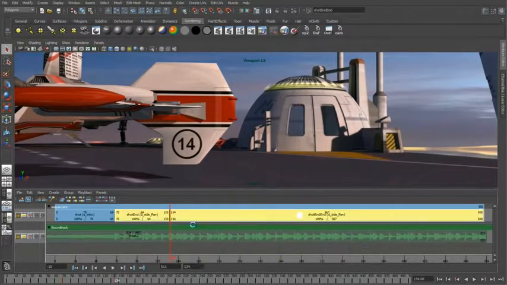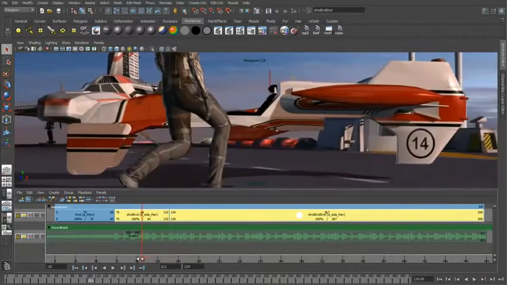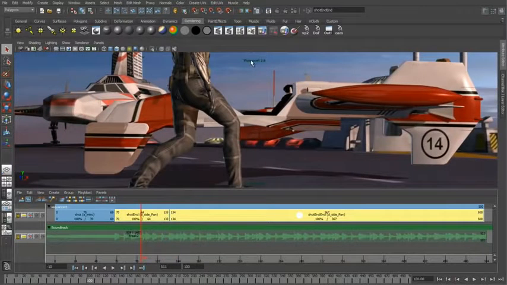So we'll split this. And if we scrub back in time here, you'll notice that I have Viewport 2.0 turned on. And that's why everything looks really beautiful in anti-alias. We have these really cool normal maps and the high quality depth map shadows. Viewport 2.0 also has the ability to do some really advanced features like screen-based ambient occlusion, motion blur, and depth of field. So for this one, we want to turn on depth of field for this shot.